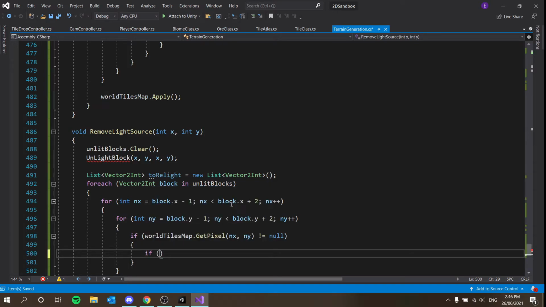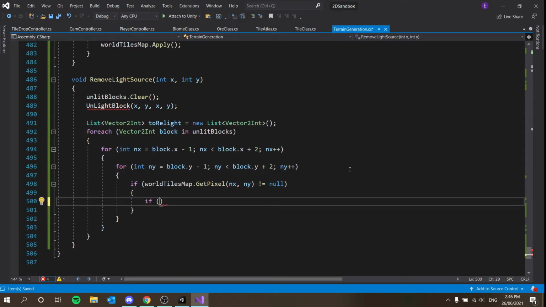And the stuff we're going to do first, we have to check to make sure that the light we're currently on is brighter than the light we essentially want it to be.